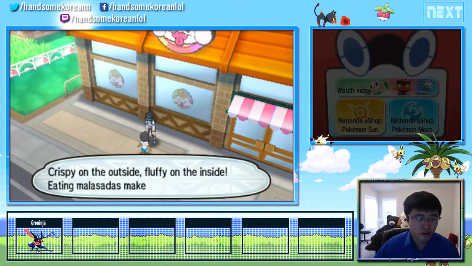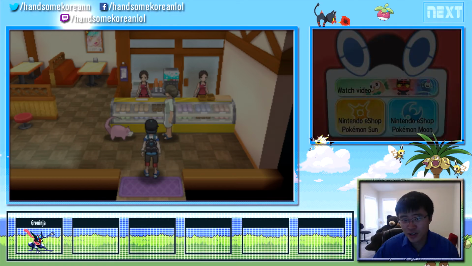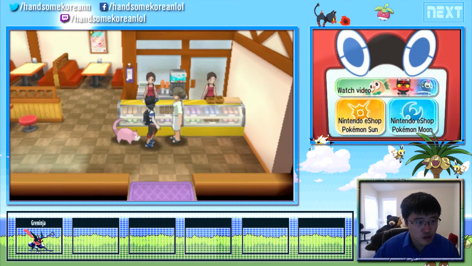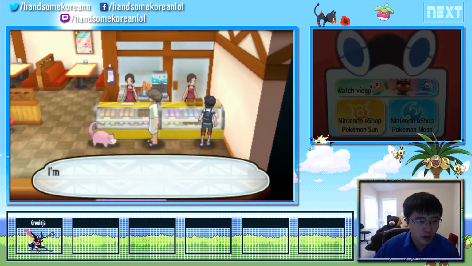Oh, that's a Slurpuff. Crispy on the outside, fluffy on the inside. Let's go in here. This looks delicious. They're like little Slurpuff. Another Slowpoke. There's a lot of Slowpokes here. Choose wise when you're laying your Slowpoke... I want to talk to the lady in red, not you.